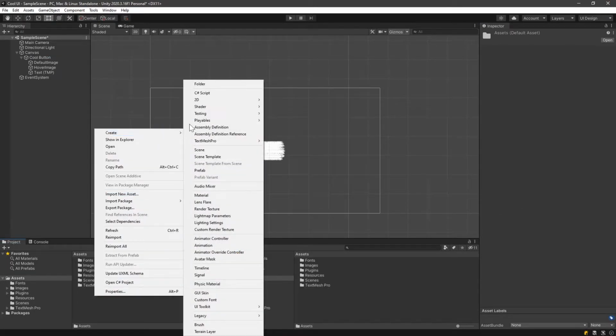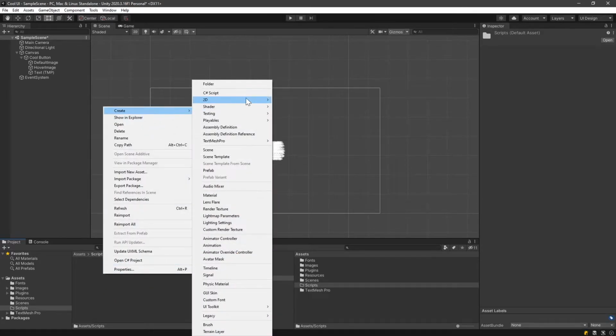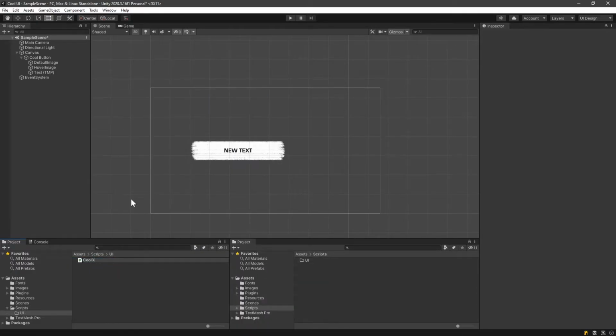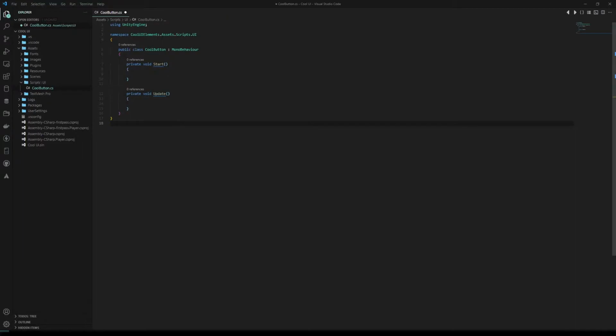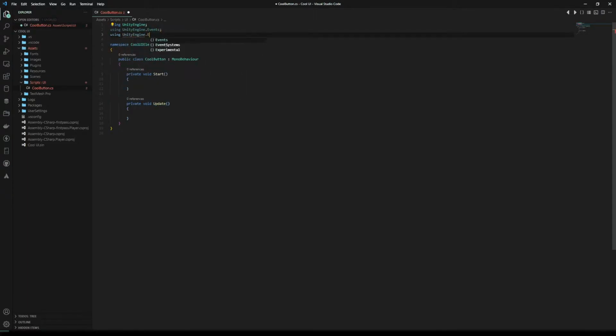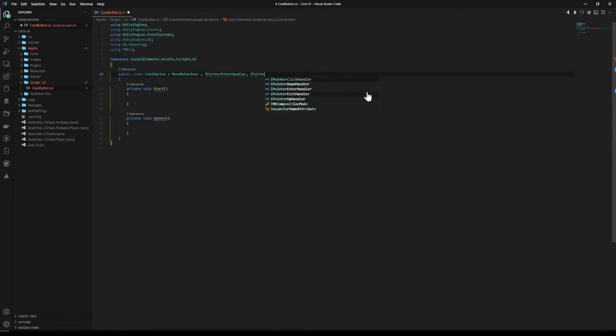It is always better to keep your project files and folders organized. We are creating a Script folder and then a UI folder, adding a C# script file, and naming it CoolButton. So we are ready to code. Firstly, we are adding the namespaces which we need. We need those namespaces to be able to get some events, change control settings and animate controls. We are adding interfaces which we need for getting events for our button, such as enter, leave and click.